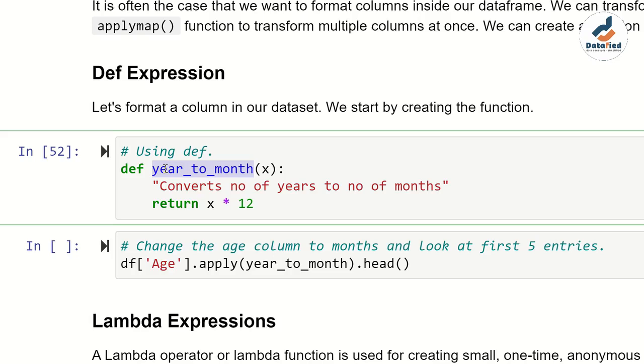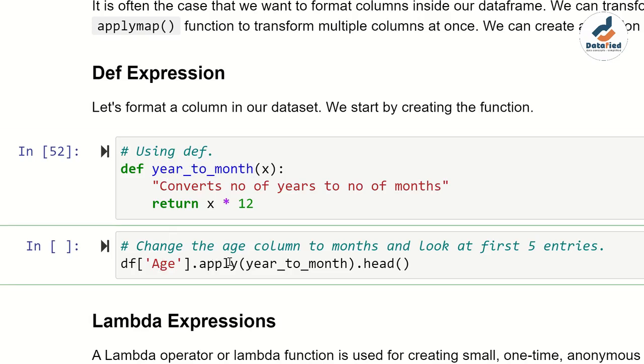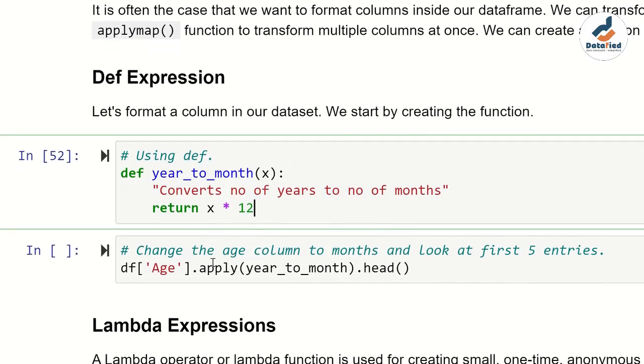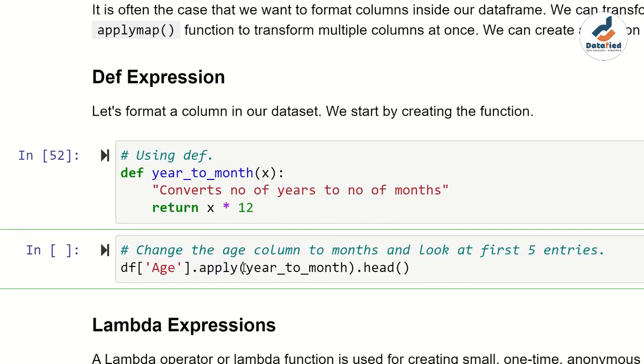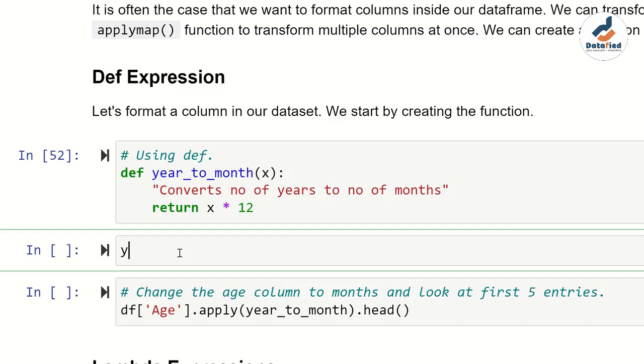So it means if I want to apply this function to the age column to convert the ages to months, all I need to do is to call the apply function. So .apply, then put your function, the function defined above, inside the brackets, and that will apply the function to every single entry. But before we apply that, I'd like to show you how this function works. year_to_month. So let me put in my age in years, so that I can see the conversion in months.